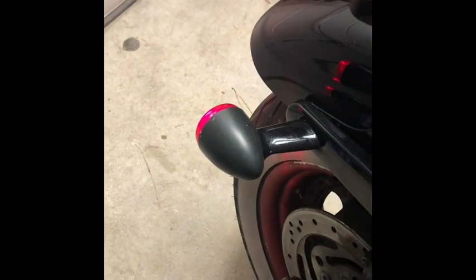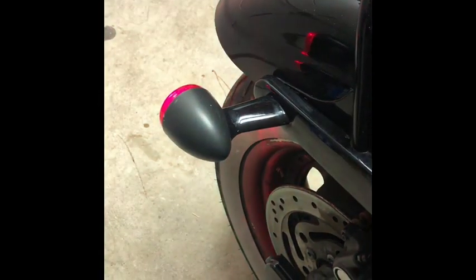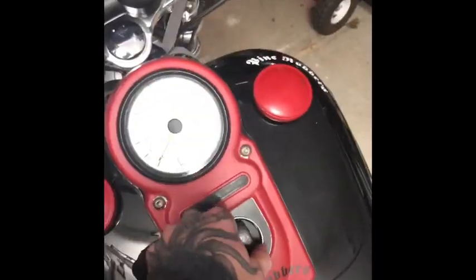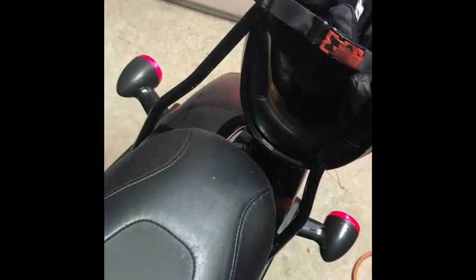I'm going to give it a test and see if it works. Okay, everything's on — that seems to be working. That's pressed in, so that's when the lever is pressing it in, and release. Everything seems to be good. It's actually pretty sensitive too, which is good. I'll get everything buttoned up and get another look, make sure everything is good and making positive contact. There's a little bit of play in my brake lever too, so I think that might be it, but it seems to be doing pretty good.